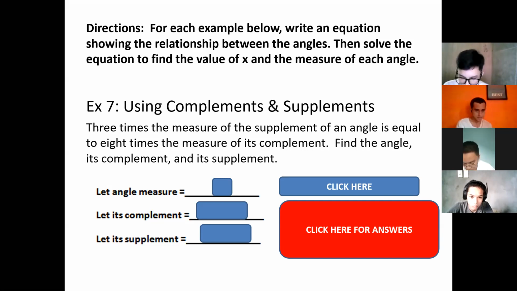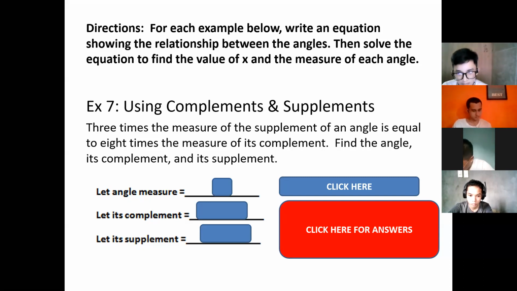Okay, we have 4 chats already from the group. Vard started with 28 degrees. Is this number 7, Vard? 28 degrees. Followed by Kent Buliser, 36 degrees, 54 degrees, and 144 degrees respectively. So I believe the angle is 36, the complement is 54, and the supplement is 144. Is it the same with Sir Sim as well? Same with Sir Sim. Sir Sim agrees with the answer of Kent Buliser.